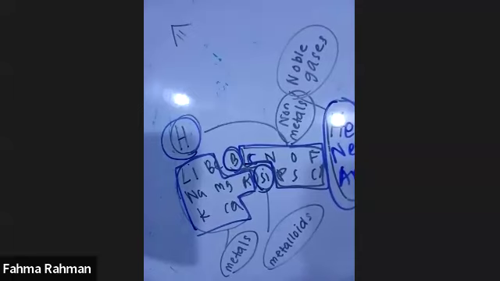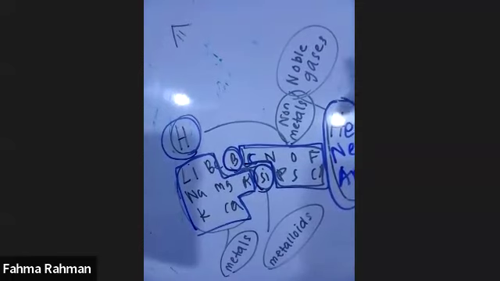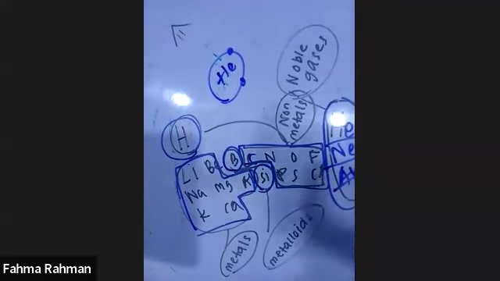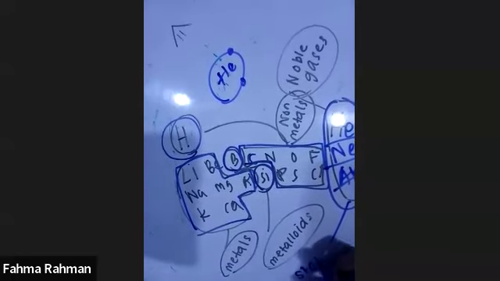Why do we call these gases noble gases? In the sense, these gases exist free in the environment. You know hydrogen, oxygen and everything, right? But helium, neon and argon exist free in the environment. They are already stable gases because they have complete energy levels. Helium has a complete energy level of 2 electrons. Neon's outermost energy shell is completed by 8 electrons. They don't have to give or take electrons. They are very stable. So that's the reason they are named noble gases, and also they exist free in the environment.